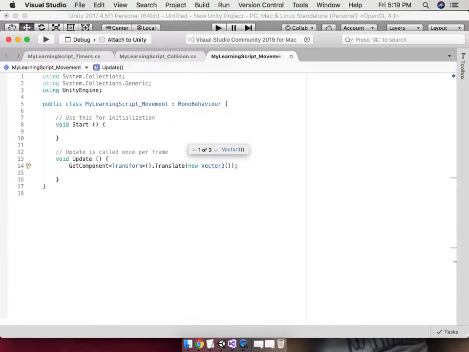To the right means the x coordinate should be populated. Let me take a small value because, remember, update is called 30, 40, 50 or maybe even 100 times per second depending on your frame rate, right?